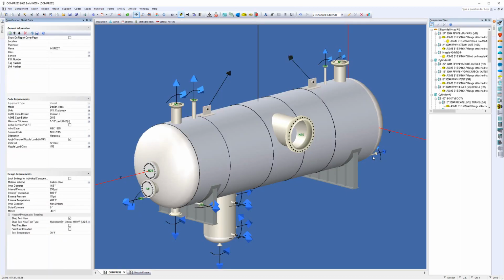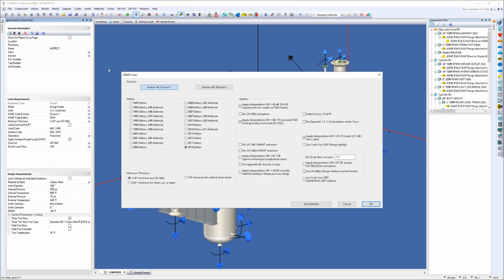And now what I want to do is talk about the 2019 Code Edition. Now there's always a numerous amount of changes. You can always go to the change list at the codebook as well. But I want to touch on some of the big ones for you. And if you have existing designs that you want to bring up to the new code, what you'll do is come up to your codes menu, select ASME, and on the list you'll see 2019.